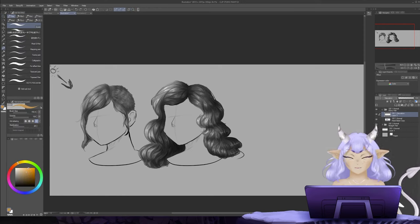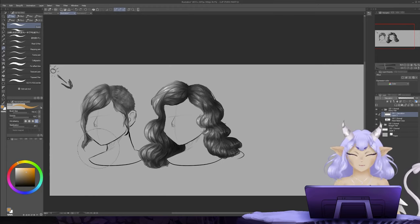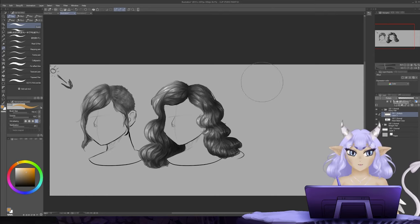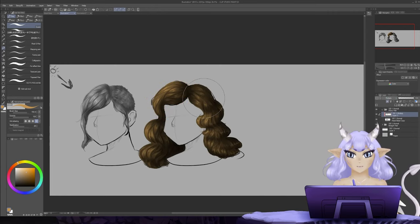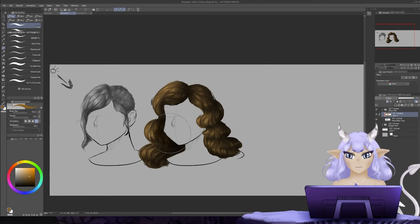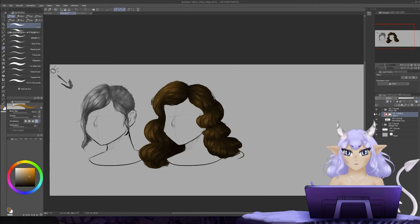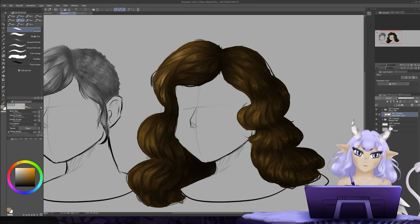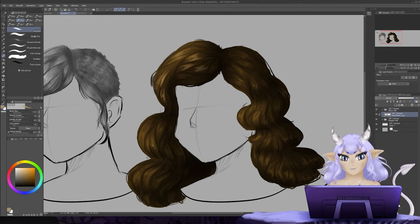So if you wanted to start by doing a grayscale hair and then turning it to color, I don't totally recommend doing that just because it can look a little muddy. So what I would do is create a multiply layer over top. You can find that in layer modes, and then just lay the color, probably with a clipping mask, over top of the color that you're looking for. You're going to have to do some more cleanup work, like add some more highlights in. Basically, you have to do the process over again, but it does give you a good base to start with. But I would probably just start in color. That way you don't have to worry about having to redo all of this.